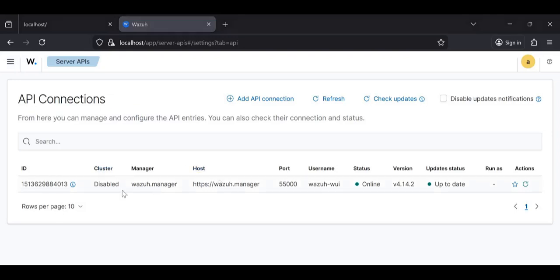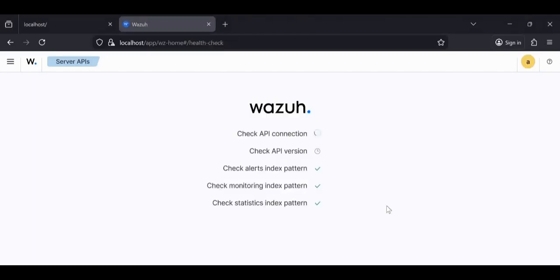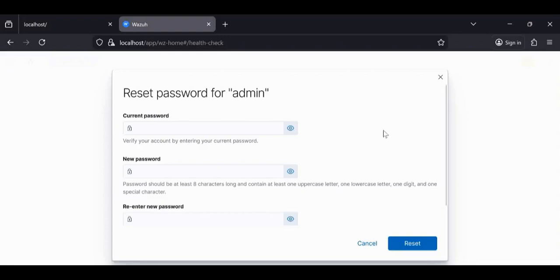So as you can see, this is how it looks. So I can change my password, which will prevent unauthorized access from anybody at any time. Only I can access it. Okay, let's say I want to reset my password. I'll click on here, reset password, and then I can change my password from the current password to the new one. Okay, let's try it.